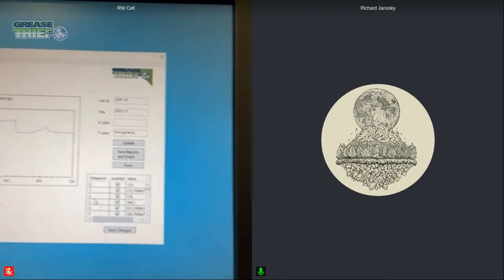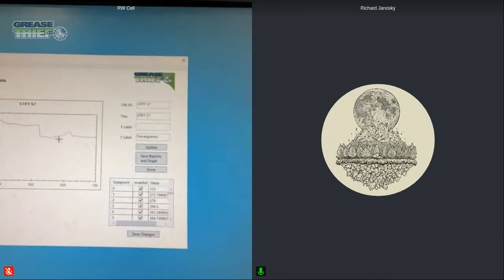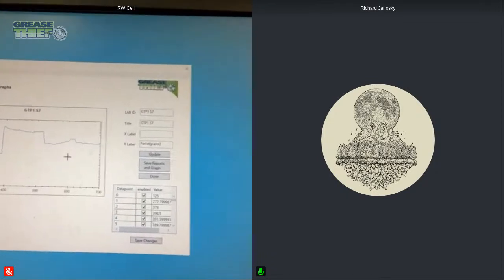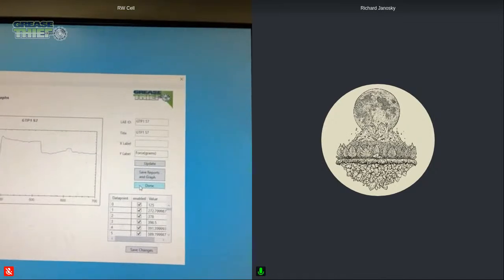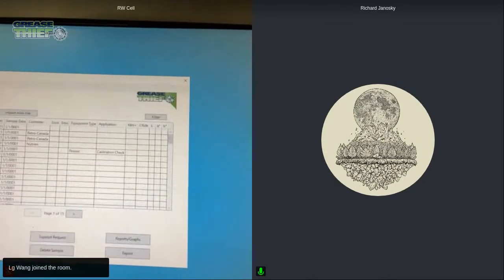So this is where we're able to go in the software, where we've got the data points. We're able to disable those points so it wouldn't count that increase, and it wouldn't influence the true reading of the grease consistency. So this is kind of how we're able to use the software and provide that feedback for our customers.